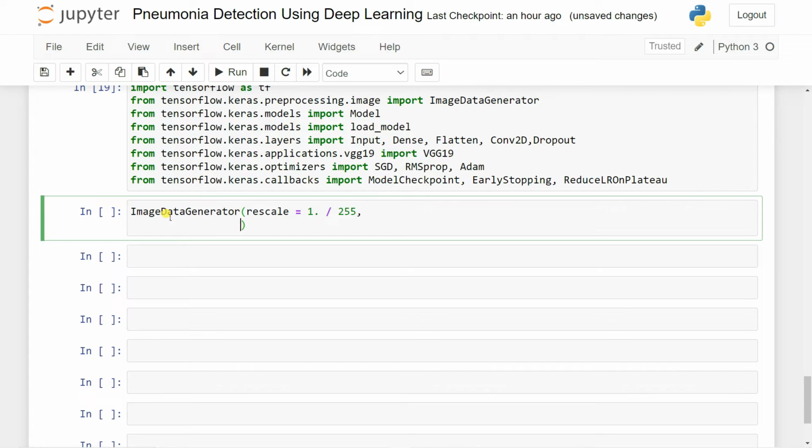This is not meant for resizing. Now using this image data generator, you can also generate some new images, like using the horizontal flip, the vertical flip, the rotations, the shear range, or the zoom in or zoom out. It will create some images because you have data which is really very imbalanced. So to balance this out, you need to generate more images.